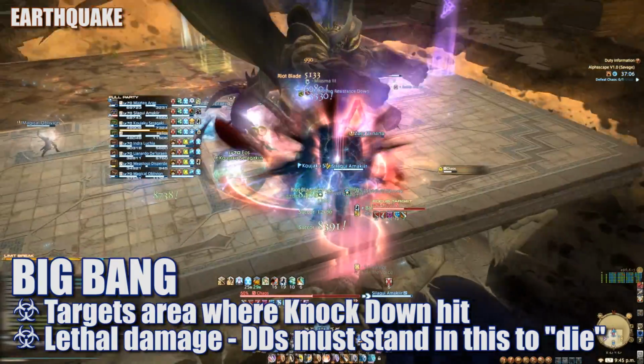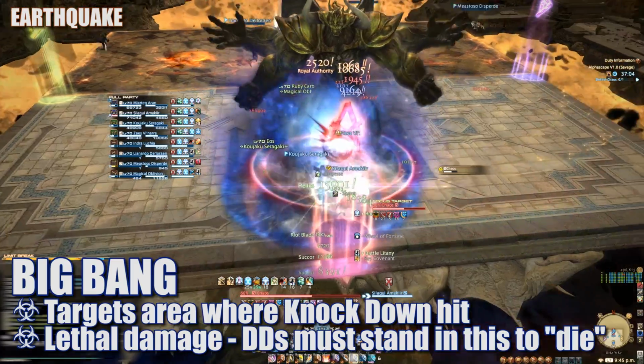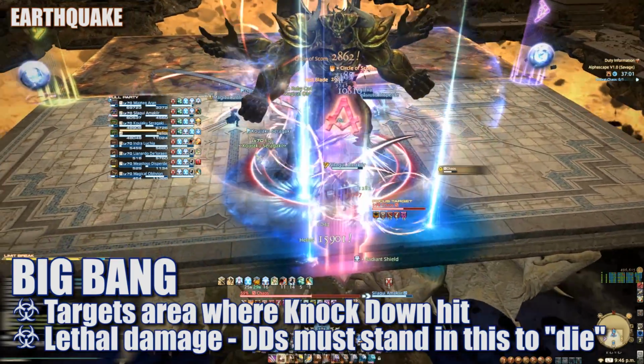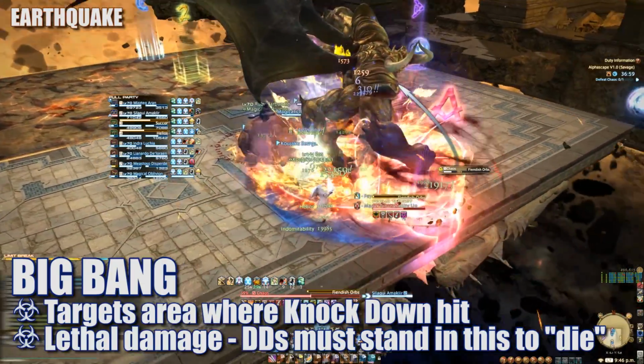The stack up damage isn't enough to deal lethal damage, but the incoming Big Bang attack sure is. The damage dealers will stay on the south side of the platform to take the Big Bang hits that will occur in the same area the knockdown damage was shared. This will deal them lethal damage, resolving their debuff appropriately.